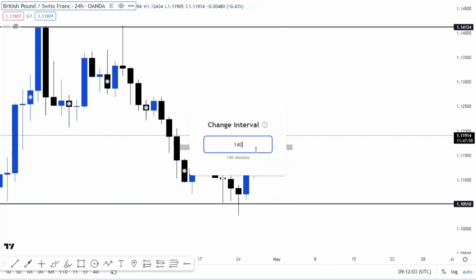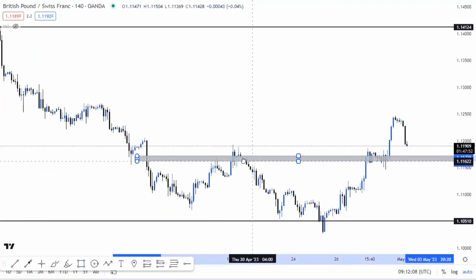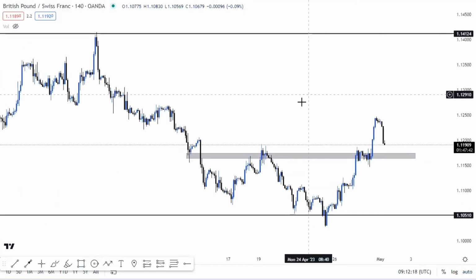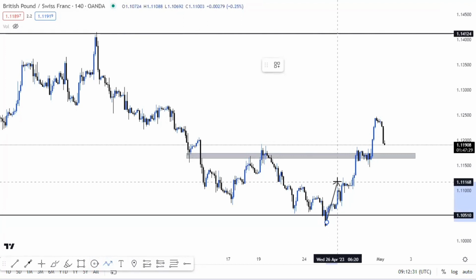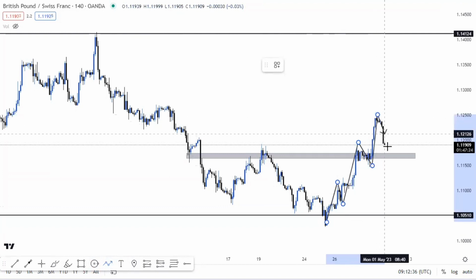On the 4 hours time frame, we are waiting for the market to get to this level. When it gets here, we'll be looking for what? For confirmations, some candlestick confirmations. I did not draw anything on my charts, but just by studying the structure of this market, I can tell that the market is in an uptrend. So what we are waiting for is a correction to this area, and then an impulsive move all the way to that area. That's our target.